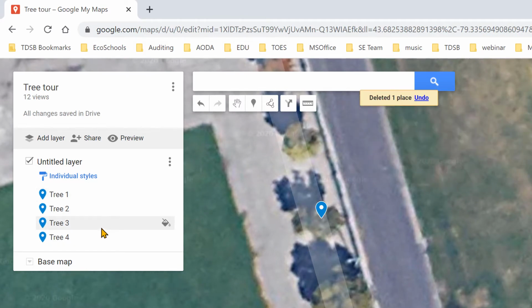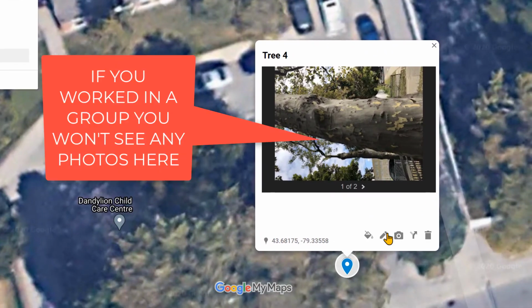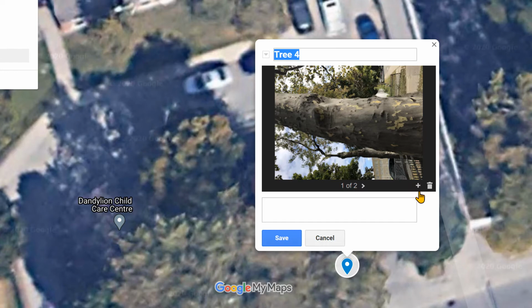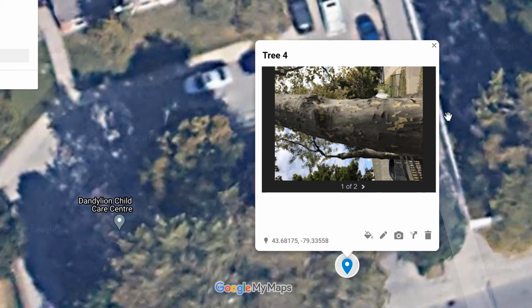And just make sure you have only trees. And if there are any that you do need but you didn't name them with the tree, you can click on them and click on the edit button, and you can change it from 0.4 to tree 4 or whatever the case might be. But I'm just going to cancel that.